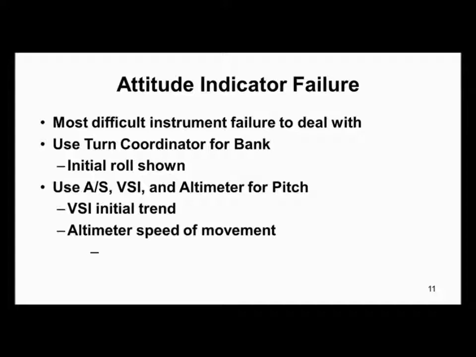And we've already talked about this stuff right here. We've talked about you got to use the turn coordinator for bank. And remember, that turn coordinator, since it's got a canted gyro in it, that wing will go left or right with your initial roll, even though the nose hasn't started moving left or right yet. So it's really, really helpful if the attitude indicator goes out. That turn coordinator is going to be very helpful for telling you if you're rolling the airplane or not.